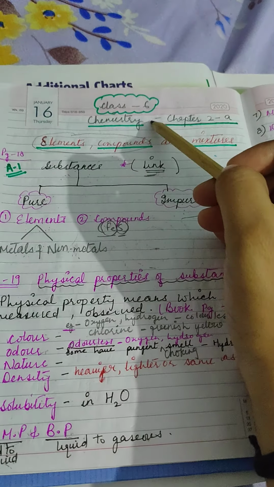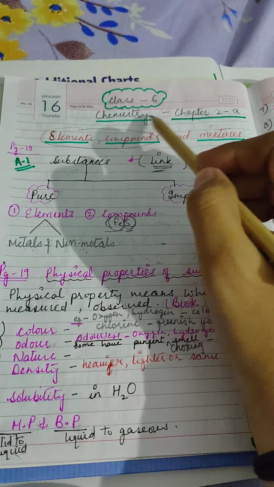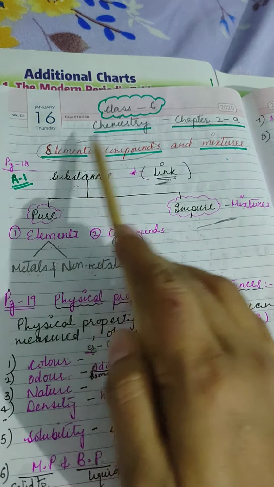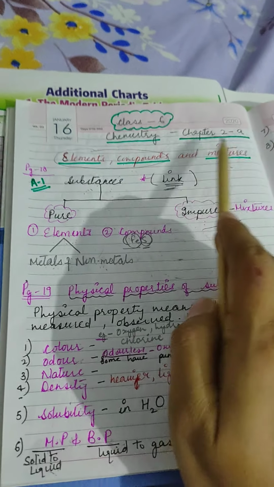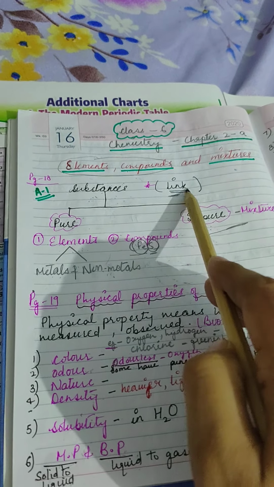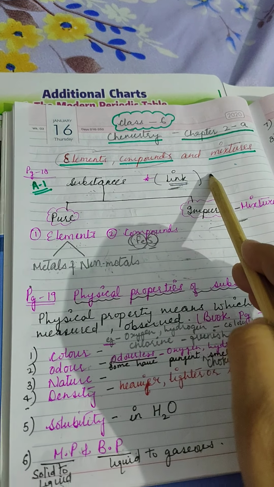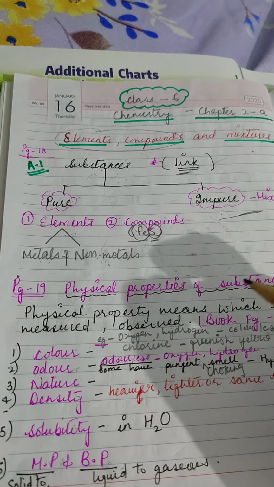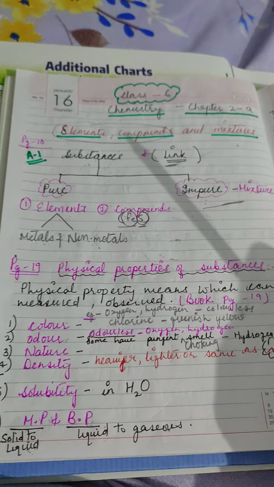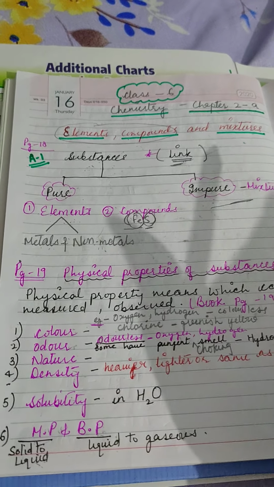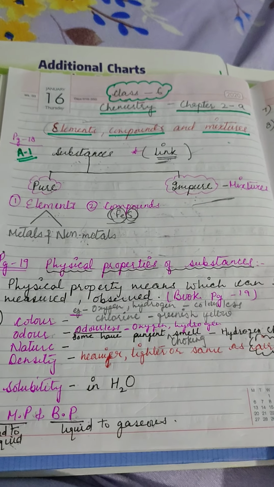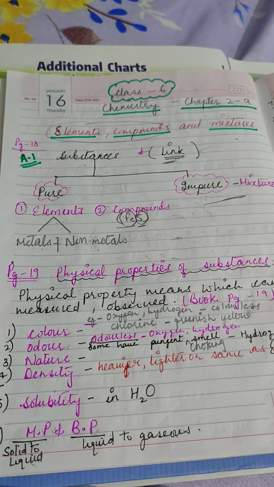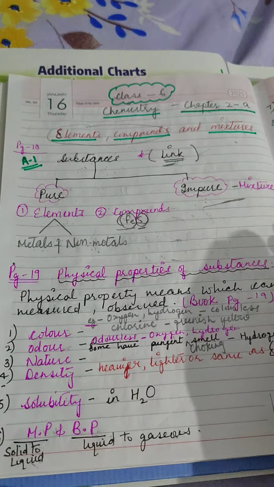So this is our chapter 2 of chemistry, right? This is class 6 chemistry chapter 2, elements, compounds and mixtures. I already have shared a video with you, a link which will help you to understand the chapter in a better way, right? This is only a revision of the previously given notes. I already have shared the question answers and some videos with you which will help you to understand the chapter better. Okay, now there are some points we will discuss about the chapter.